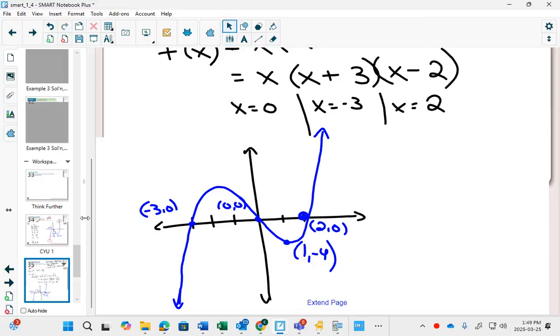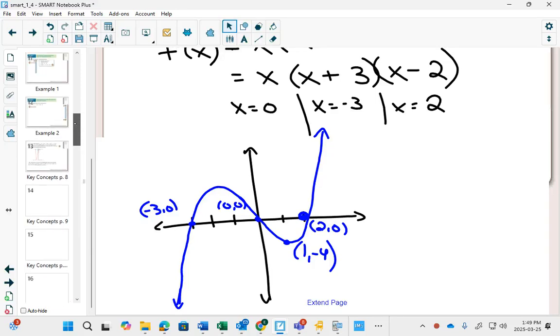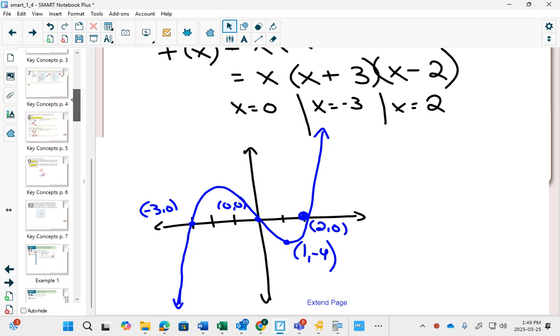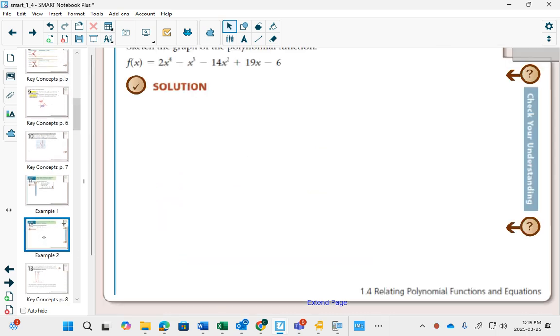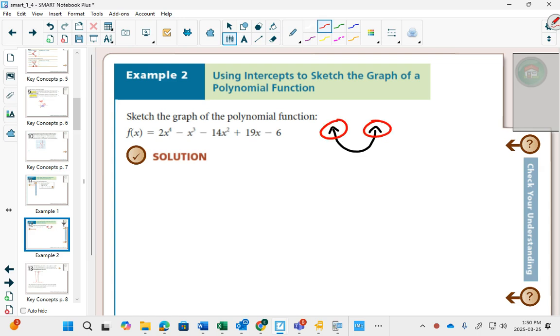Now I said we would also work through the example that the textbook has. You don't have to write it down because they've got all the work listed there. But this is a little bit trickier. Again, end behavior is easy. It's an x to the 4 graph. So I think of a parabola, its positive leading coefficient, there's my end behavior.